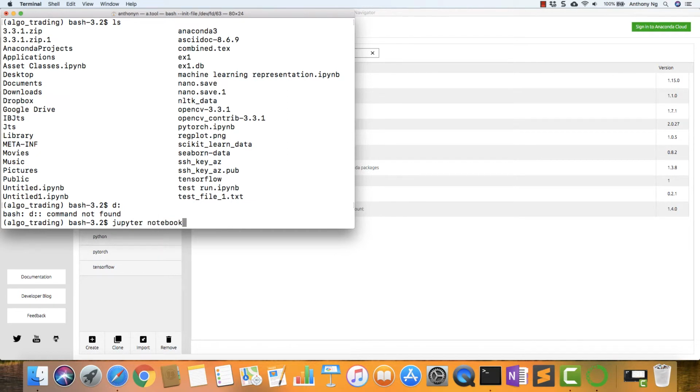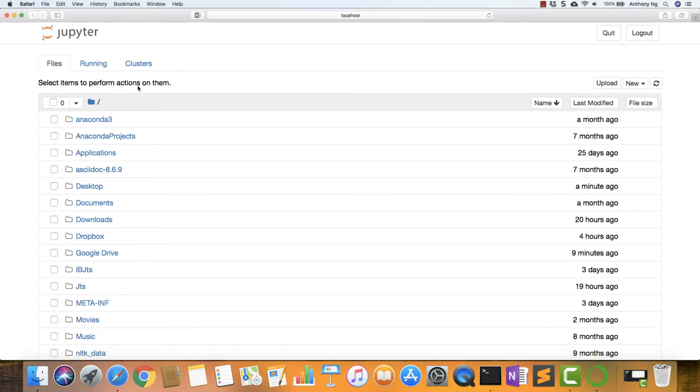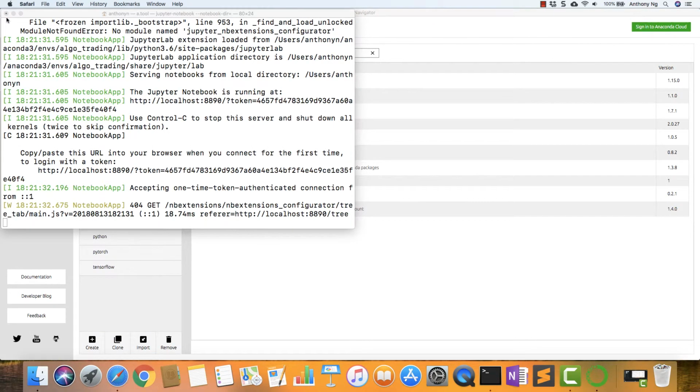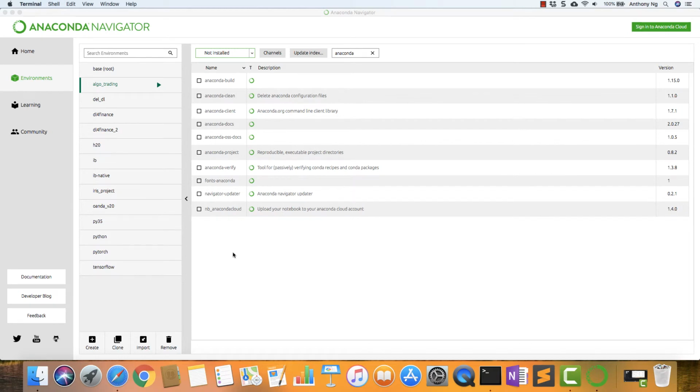Notebook. To run that, it's jupyter space notebook space double dash notebook dash dir, which stands for directory, equals double quotes. Once you select that, again it will run for you. So this is the second way to start a Jupyter Notebook.